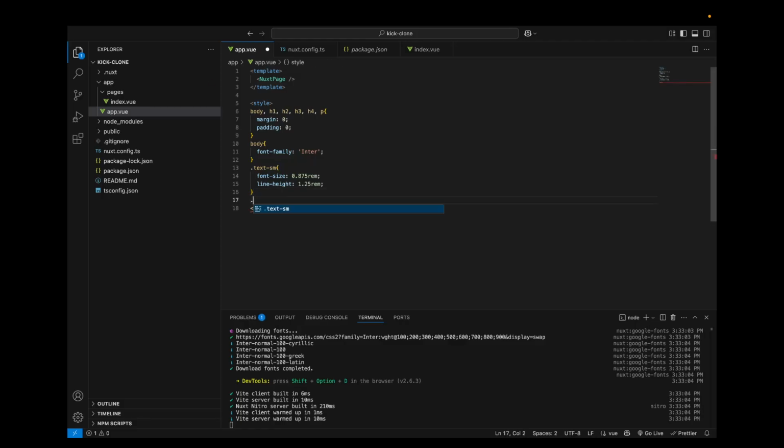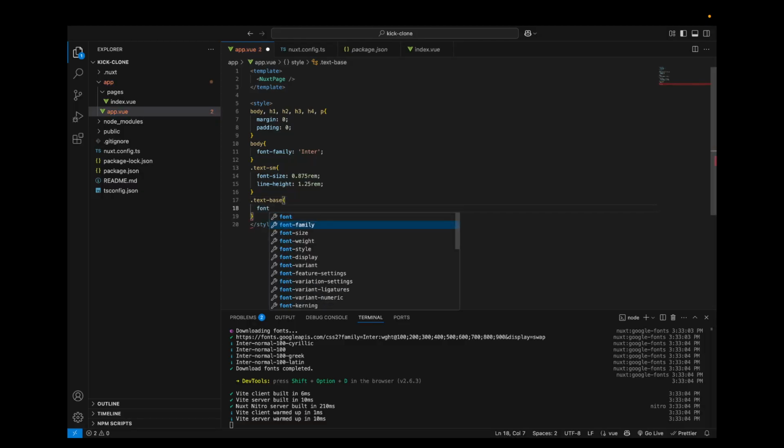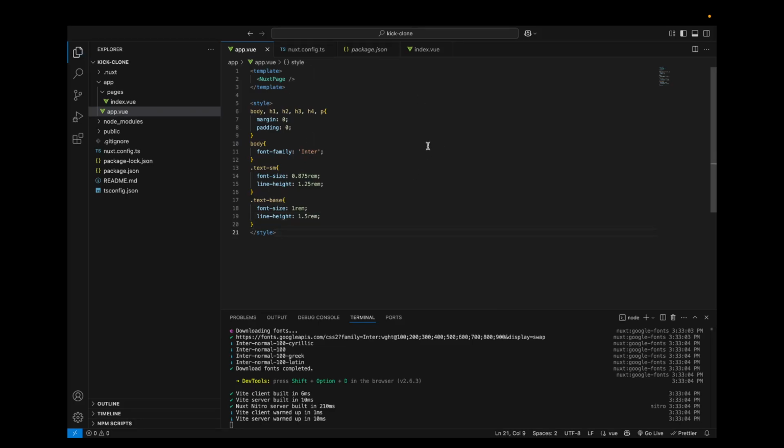We're going to do the same for a larger font, which we're going to call text base. The font size is 1 rem and the line height 1.5 rem.